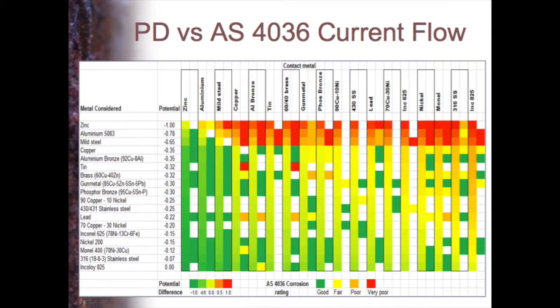And in each case, I have each of these contact metals. In the first column, you put a colour showing what the potential difference is. So if it's very green, then it's very negative, so it's likely to be protected according to the Inco series. If it's very red, it's likely to be badly corroded according to the series. If it's yellow, then there should be little effect. So in that first column, the greener it is, the more likely you are to be protected.